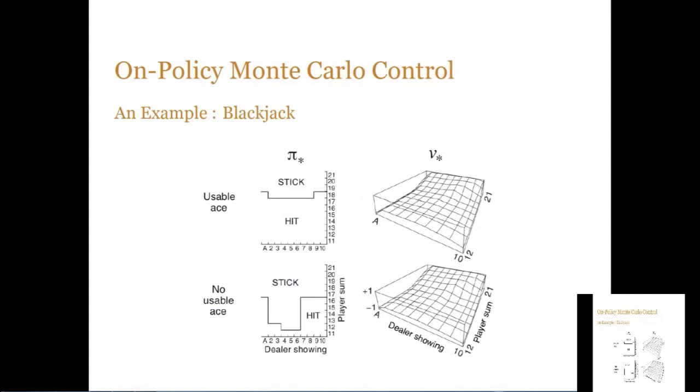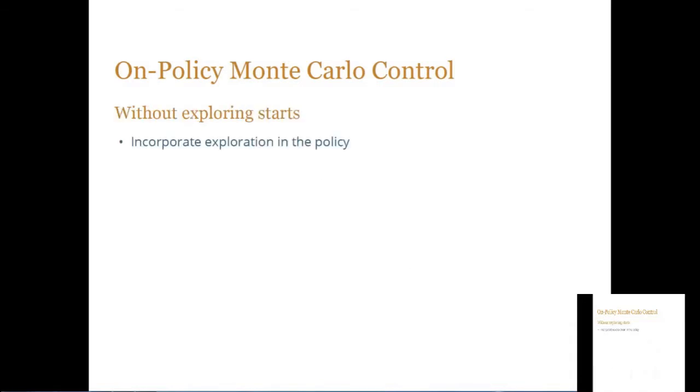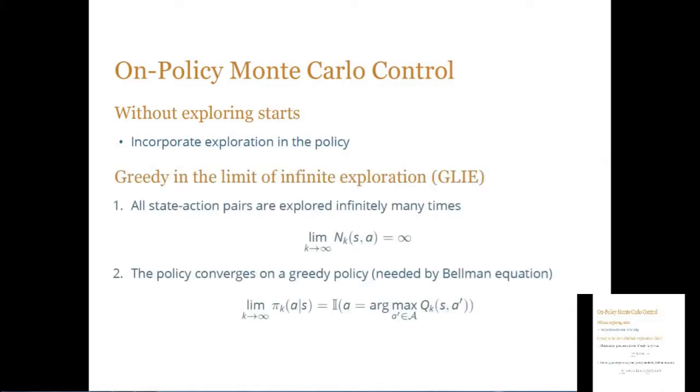I talked a bit about this trade-off between exploration and exploitation. So instead of saying, okay, I'm going to initially start at every possible action state, the mechanism here is to incorporate the exploration in the policy. Right? If I make my policy, instead of deterministic, a stochastic policy that will explore with some probability, then I can show that all parts of my action state space will be visited.